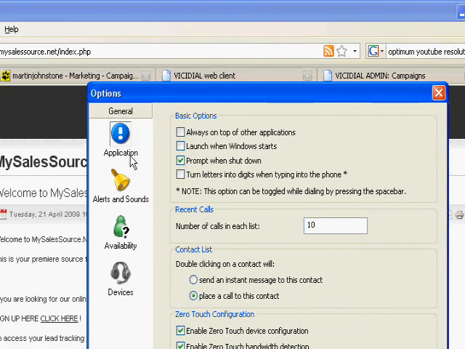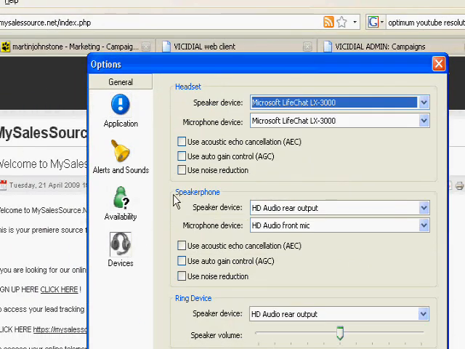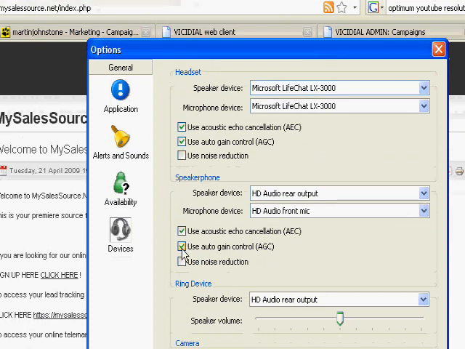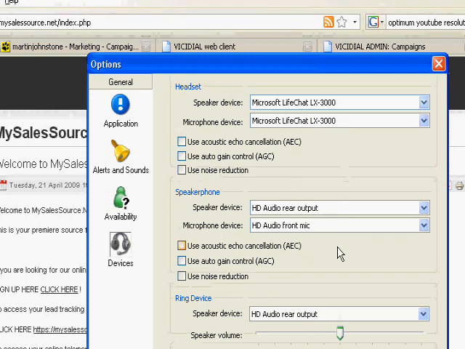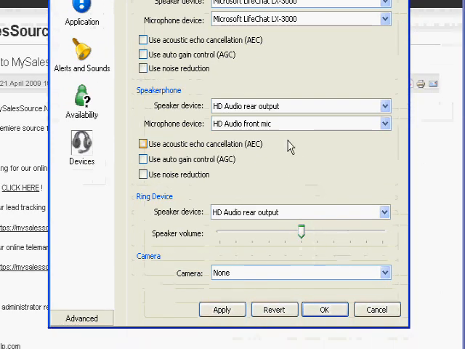And what you want to do is go straight to this section here called devices. The reason for that is by default, you'll find that these options here are selected. Now, you actually don't want those enabled because it uses software to do things that probably your microphone already does, for one, and secondly, it slows down the voice response, meaning if you say hello to the customer, since it's having to go through your computer to process, not only is it adding in time, but it also can add some computer type effects to your voice, which we do not want.